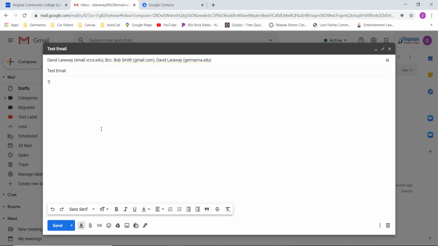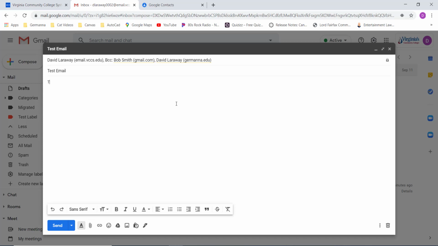And one last thing I want to go over with, if you're emailing an attachment, so let's say you have to send a document to somebody. This right here, this little paper clip, attach files. That's how you attach a file. And if I click on that, it will bring me to my file explorer where I can go locate my file.